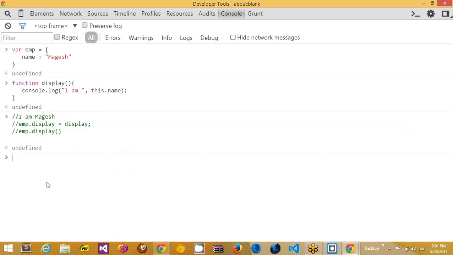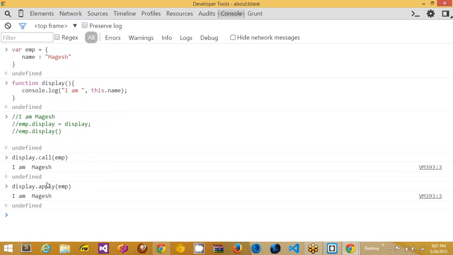How? Watch this. Let me take the display function, invoke it using call, but pass the employee object as this context. You see what you get? display.call(emp). Similarly, you can also say display.apply(emp).